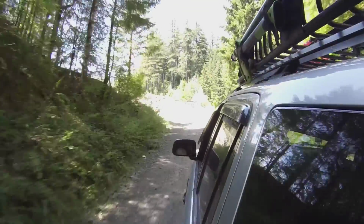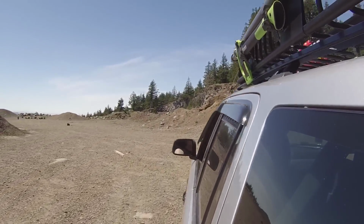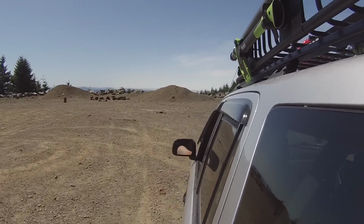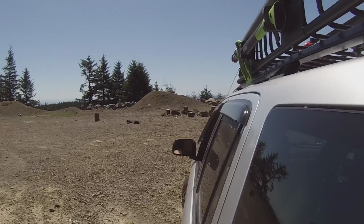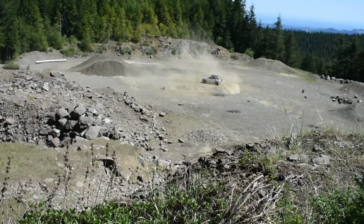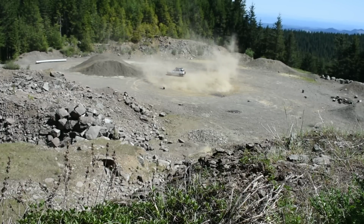About 3/4 of the way up to the top of the peak, you arrive at one of my favorite play areas. This big gravel quarry offers many cool challenges to test your rig's capability out on. The CRV is no rock crawler, but I still give it a go on the big gravel piles. There's just something about a big open gravel pit that captivates the inner child to come out and send the gravel flying. The rocky overlook really adds a great feature to this area as well, and you can't beat the view from up there.